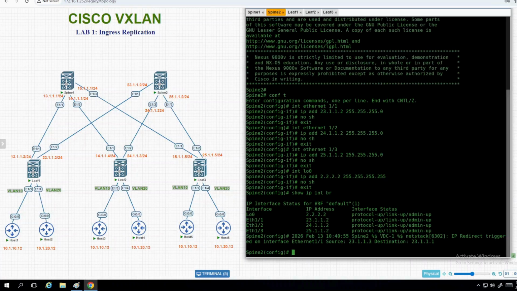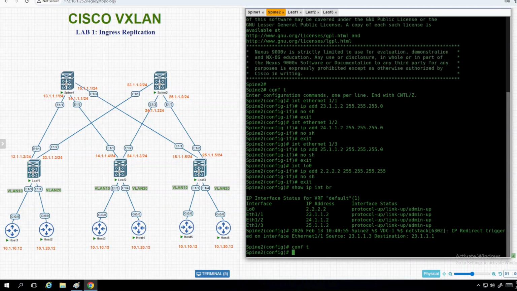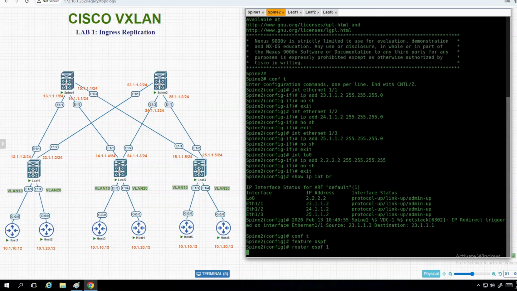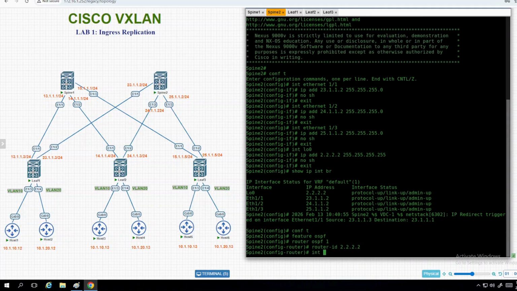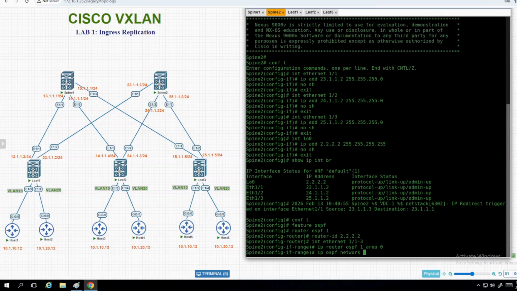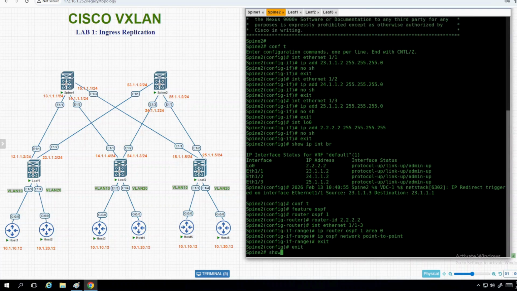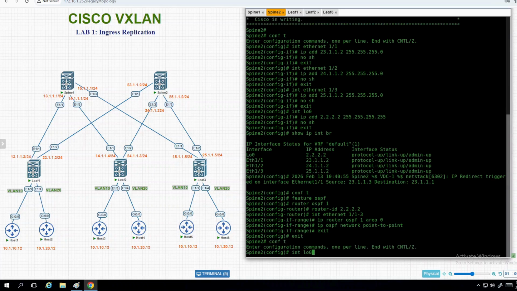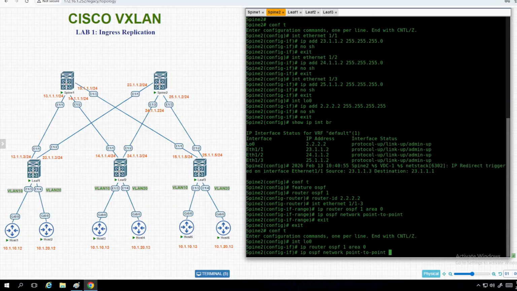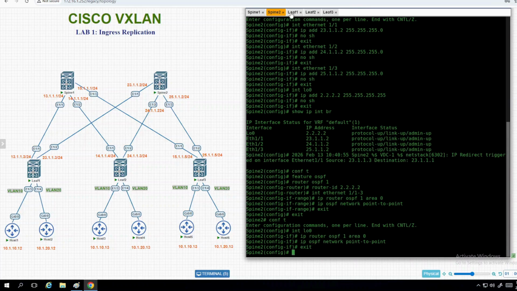So let's come to spine 2 and enable the feature OSPF, router ospf 1, give it a router ID 2.2.2.2, and go to interfaces 1/1 to 3, ip router ospf 1 area 0, ip ospf network point-to-point. Exit, exit. I forgot again, interface loopback 0, the same configuration. Exit. So we have configured OSPF on spine 2 as well.